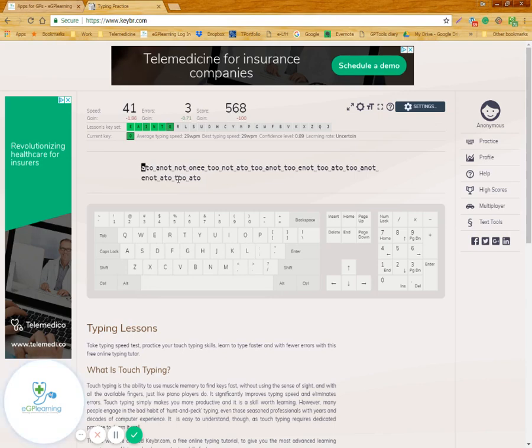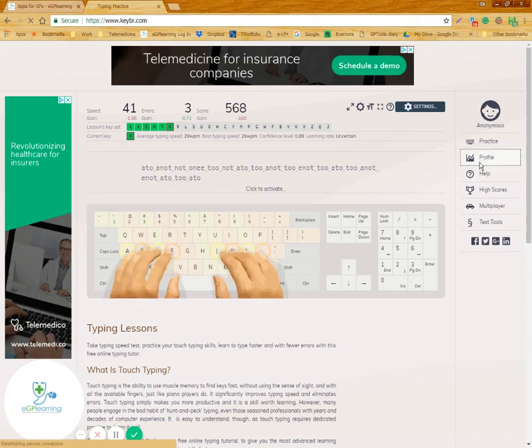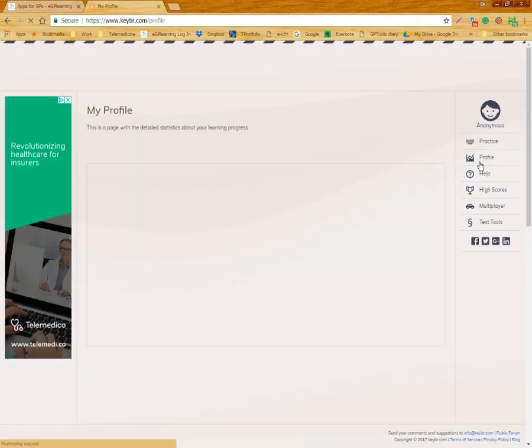As you can see, I was typing at a speed of 41 words per minute, with a couple of errors in there, and it gives you an average score. And as you progress, it increases the breadth of letters and types of complexity that you have. Because it's not the same words over and over again, you develop that muscle memory a lot quicker in terms of how you can type. And as I said, you can look at your profile to see how effective you are.